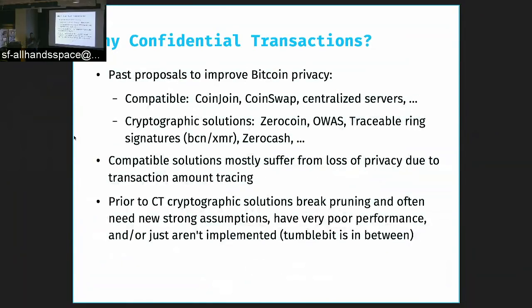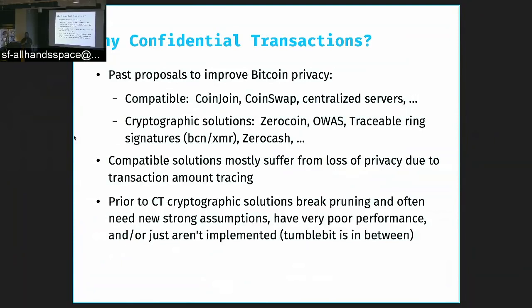So there have been many past proposals to improve privacy in the Bitcoin space. Many people have recognized there's a problem here. People have done things like proposals to combine CoinJoin and CoinSwap, which are completely compatible with the existing system and use some smart contracting protocol trickery to increase users' privacy. People have also used things like centralized servers where you trust a third party, you give them the money, they make the payments for you. And that can at times improve your privacy, except from the central server, where they usually destroy your security along the way.